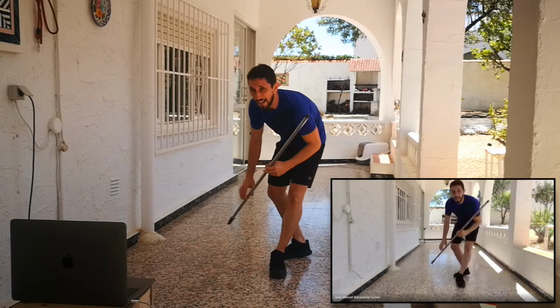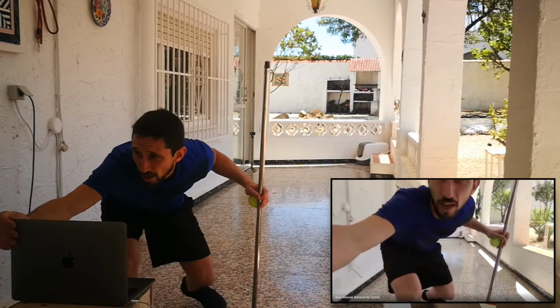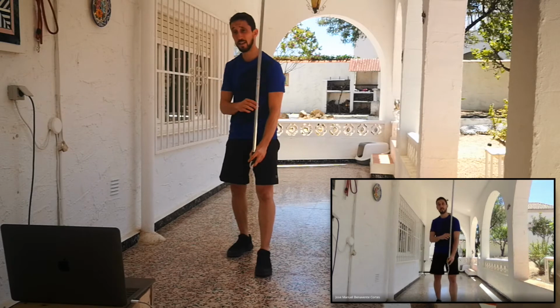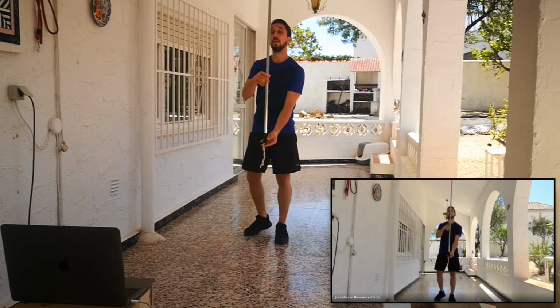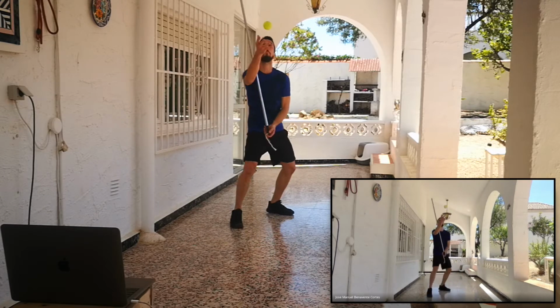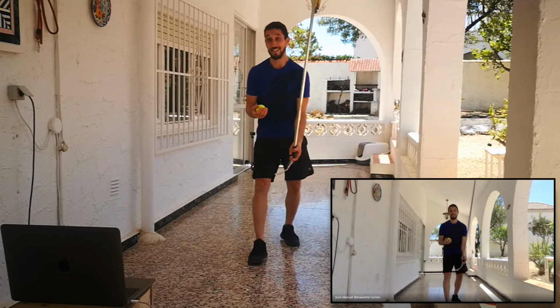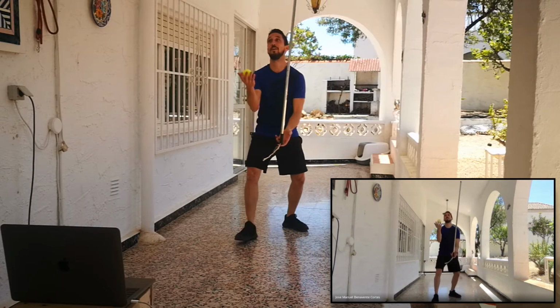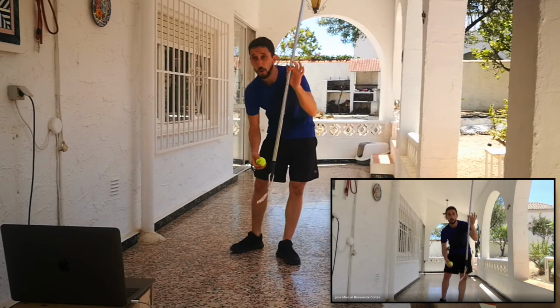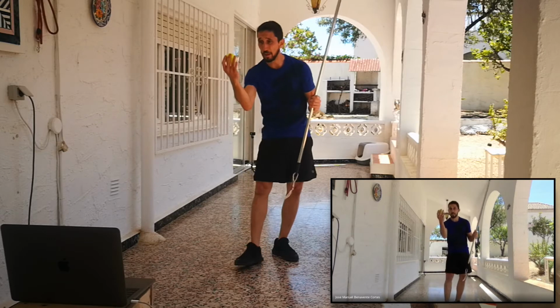Now, balance and coordination. I'm gonna move this a little bit because now I'm gonna work here. Balance and coordination. We're gonna be 1 minute trying to have the stick in balance, and at the same time, I need to throw the ball. Yeah? It's very difficult. So, 1, 2, 3, 4, we start the first round with the stick on the left and the ball on the right.